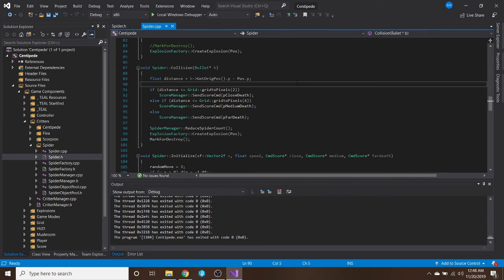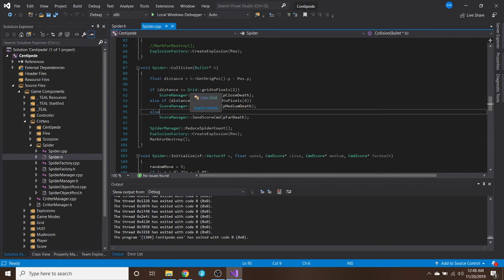When it collides with a bullet, it'll calculate the distance between the spider and the original position of the bullet, and the original position of the bullet is the position of the blaster from when it was fired. Then once it gets that distance, it'll go into this if else and determine whether it was close, medium, or far, and then it'll send the appropriate score command.